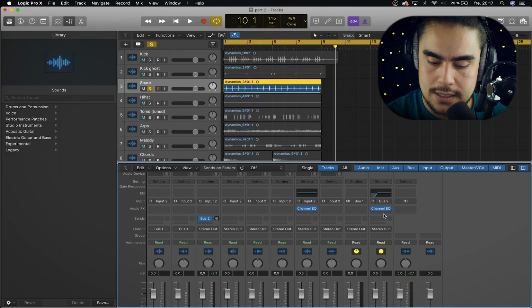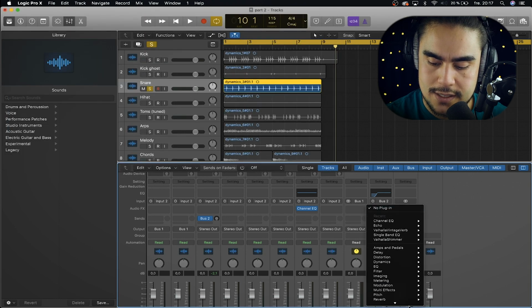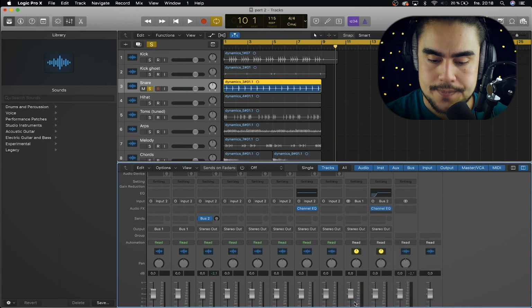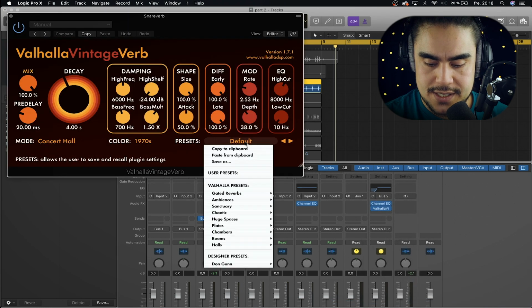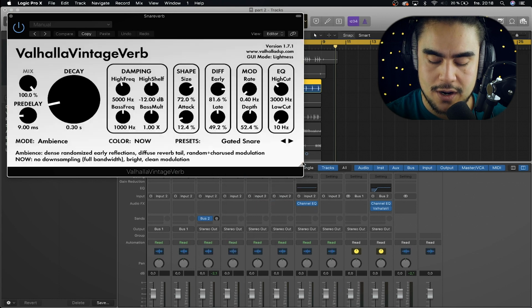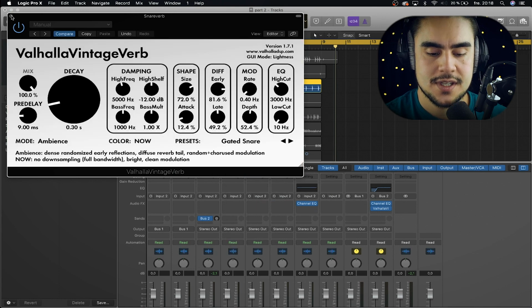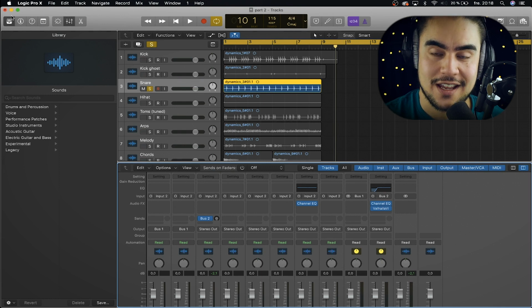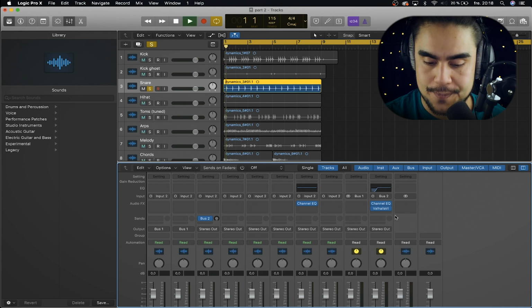And for audio effects, I will use the Valhalla reverb, and I will use a preset. I actually think the gated reverbs are pretty awesome sometimes. It can be super annoying for some of you. I don't care. So let's take a listen now.